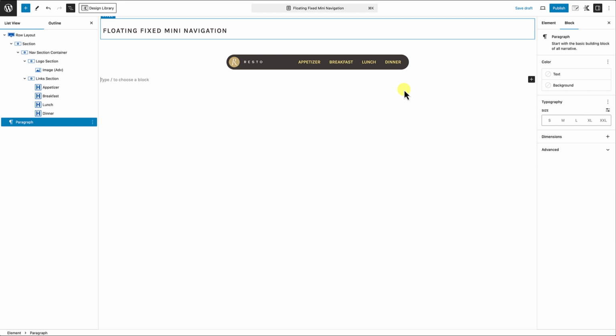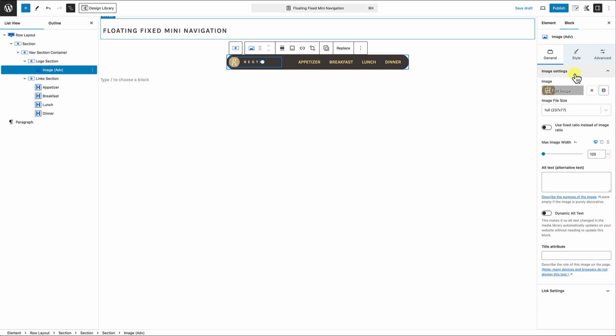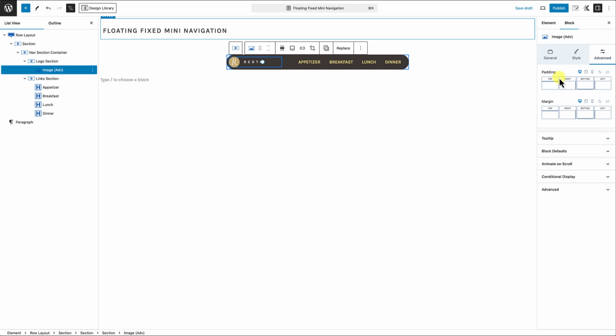Okay, next we're just going to make a few additional tweaks. I'd like to have a little bit more space between the logo here and the edge of the container. And then we probably need a little bit more breathing room between the elements and the edges of the container as well. So let's start with the logo. I'm going to select the logo, move over here to the right, go to advanced, and under the padding option here, I'm going to go to the left side, and we're just going to increase this to extra small. So just 1 notch over.